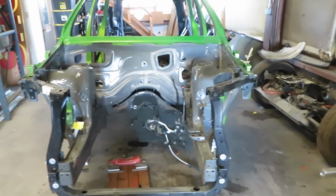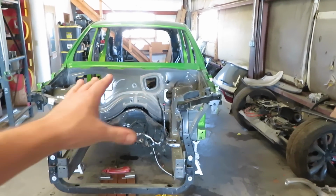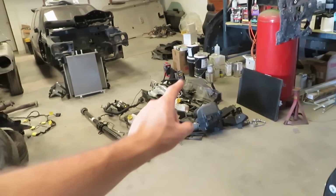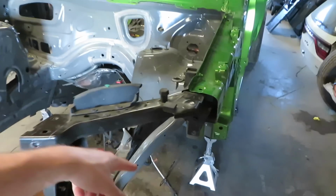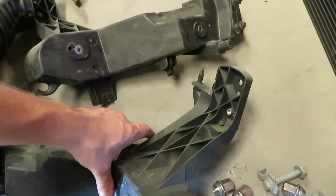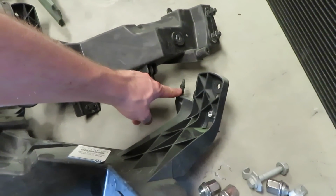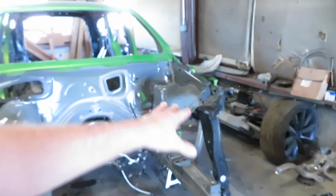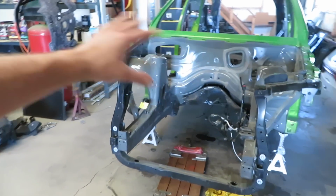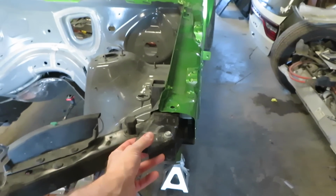Even though when I had everything on here, which is really weird, when I first bolted it together, everything bolted on. The only thing that was weird was this factory air box didn't like to clip in. There's this little pin that comes out of this right here, and the factory air box clips into it, which this bolts onto, which kind of makes sense. The headlight lined up, everything else lined up, the grill, the hood. Once I put it back together after I stripped the engine out of it, I must have put it on a different way.